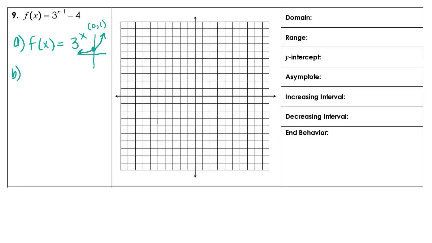Now, all of our transformations in part B, we know we are going to have to move right 1, and then we're going to have to move down 4. So over here on our graph, let's start at the point (0, 1). And I'm going to take that point and move it right 1, and then move it down 4. So there's where that point's at now. And so we now know that here this is going to cross a little bit differently. We know that this is a growth.